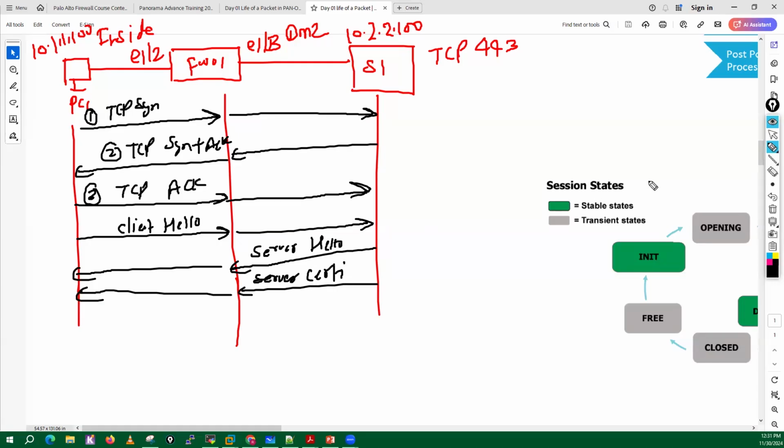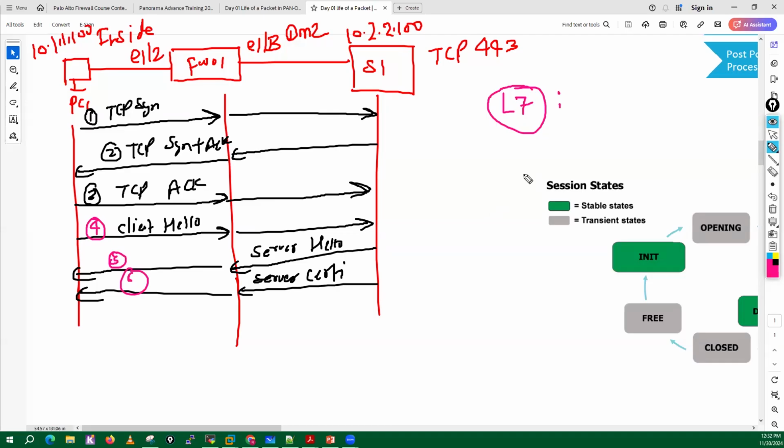Now, guys, I want to ask one question. Packet number 1, 2, 3, then this is your fourth, fifth, and sixth. Tell me one thing, your layer 7 information is available starting from which packet?